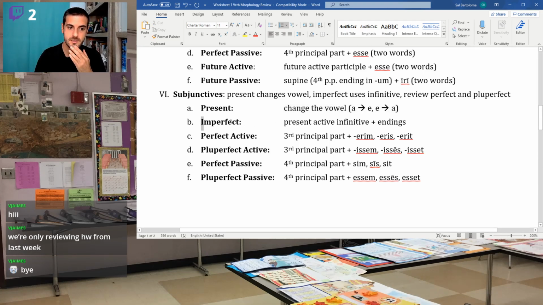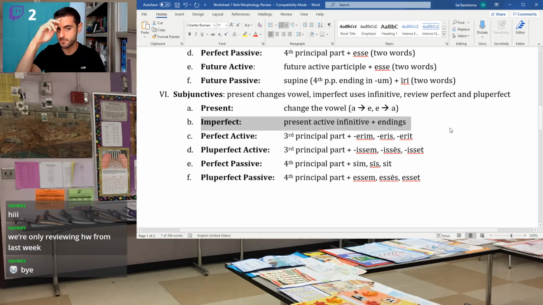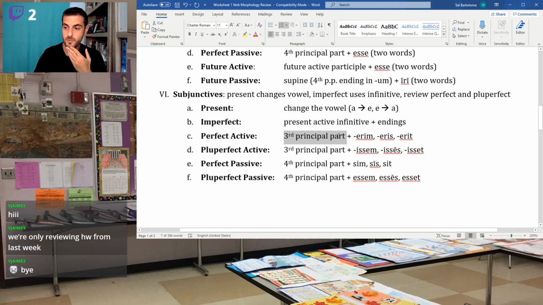Imperfect subjunctive is the easiest one to make. You take the second principal part and you slap an ending on it, which is something that we would never do in the indicative. We're always chopping off that RE, but for subjunctive, that's how we do it. So you take amare and you add NT, you get amarent. Or you take dicere, you add a T, dicerent. Or even something like esse, right, the verb to be, you get essem, esses, esset, essemus, essetis, essent.